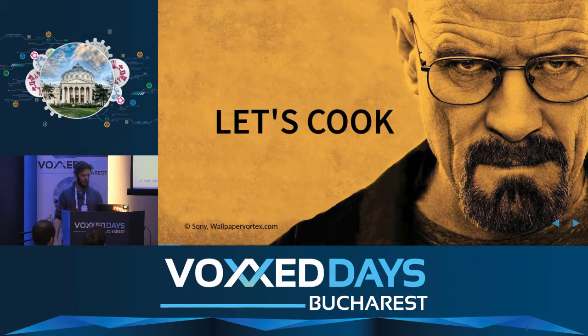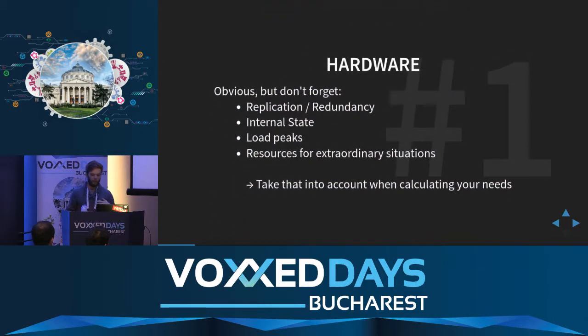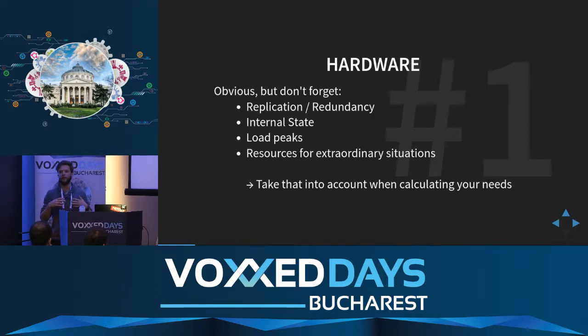The first ingredient I'm showing you is probably pretty obvious. It's hardware. If you want to process 5 billion records of data, you can't do that on this machine. So you need quite a lot of servers. And while this is obvious, there are some things you might want to consider. If you handle a lot of data, you always want to replicate the data as well, because things will fail. We'll get to this also later.